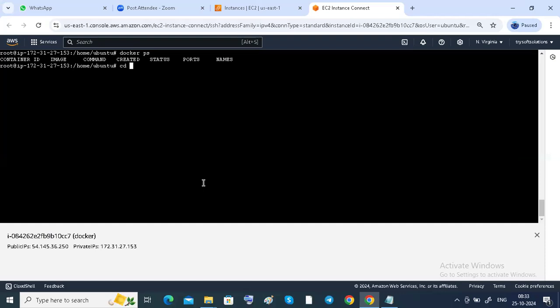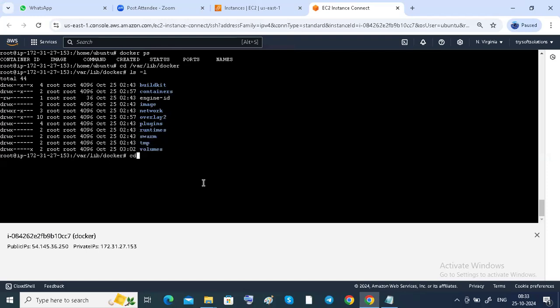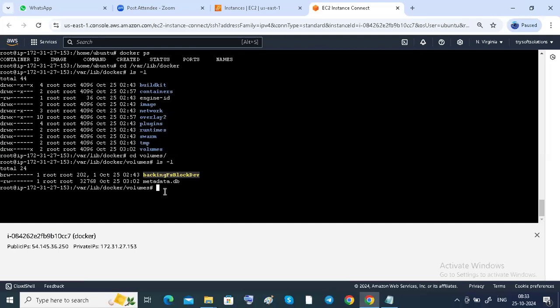See, slash var slash lib slash docker. This is the default directory of Docker. Volumes is there, but just before, my volume was inside volumes.